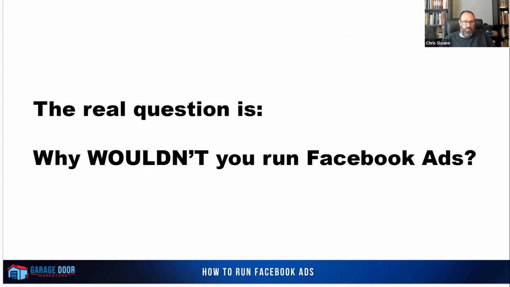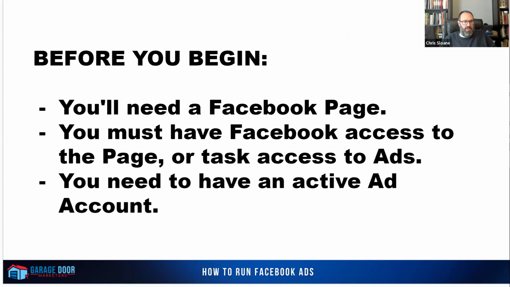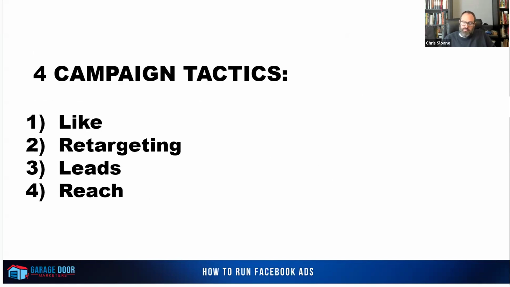And right, the real question is, why wouldn't you run Facebook ads? There really isn't a good reason for you not to. And we'll talk about the different kinds and why really everybody should be doing it. So we've talked about campaign tactics. Well, first of all, what do you need before you begin? Well, you need a Facebook page. You have to have Facebook access to that page from your own personal account. And you need to have an active ad account. And that's it. And there's really four basic relevant campaign types or tactics here that you want to look at.